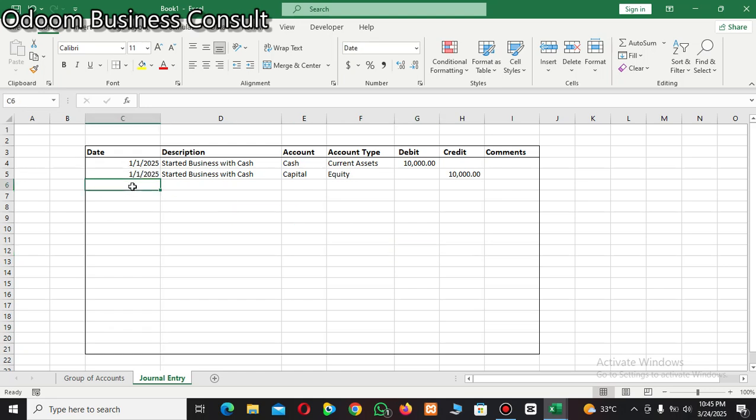Okay, so assuming on the 2nd January 2025, we got goods on credit from SK Limited.